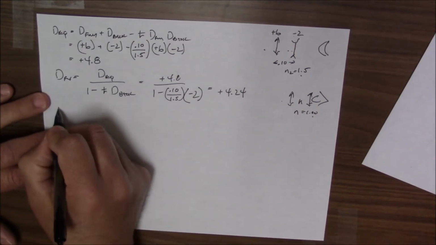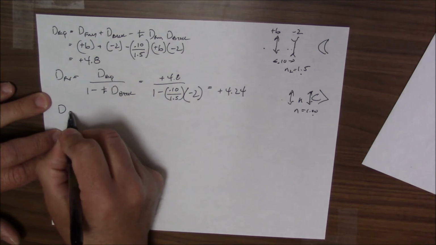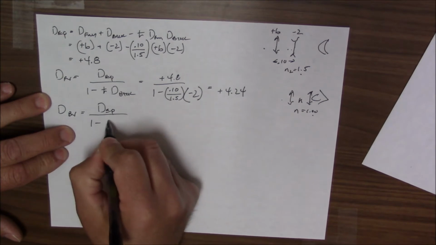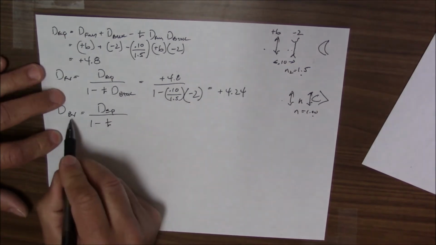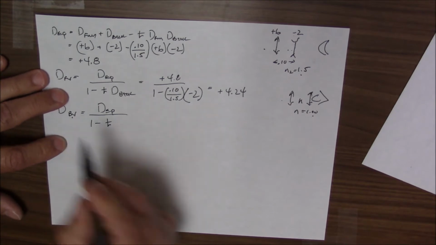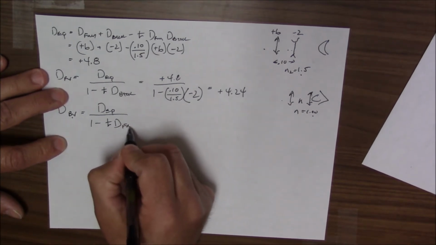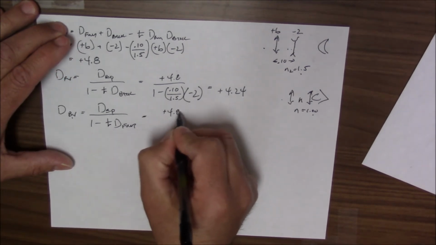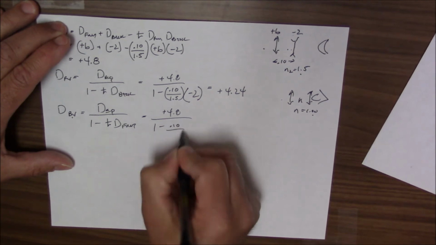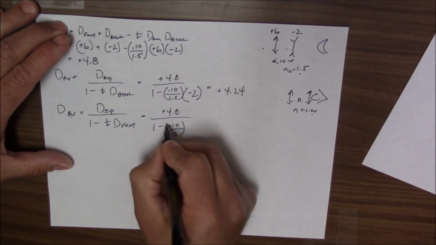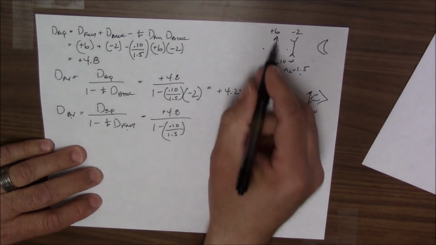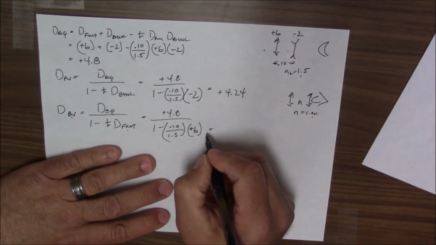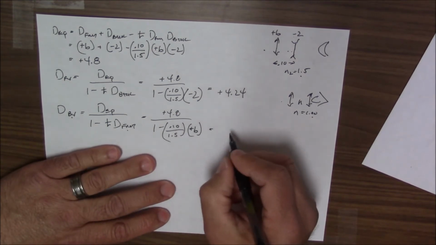And so once again, we're also going to find the other power, which is the back vertex power. Very similar. This is going to be the equivalent power, over 1 minus the thickness of the lens. For the back vertex power, the light enters the front of the lens first. Therefore, this is going to be the power of the front, or the front base curvature. The 4.8, you got that from before. 1 minus, the thickness is given to you as 10, 1.5 is the index of refraction given to you in the problem. The front power is our plus 6. Then we work out the math, and that gives us a power of plus 8.